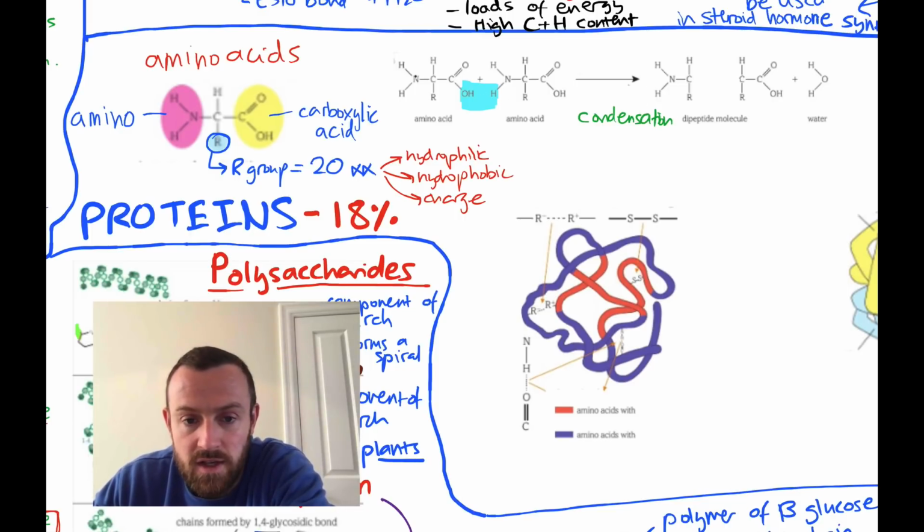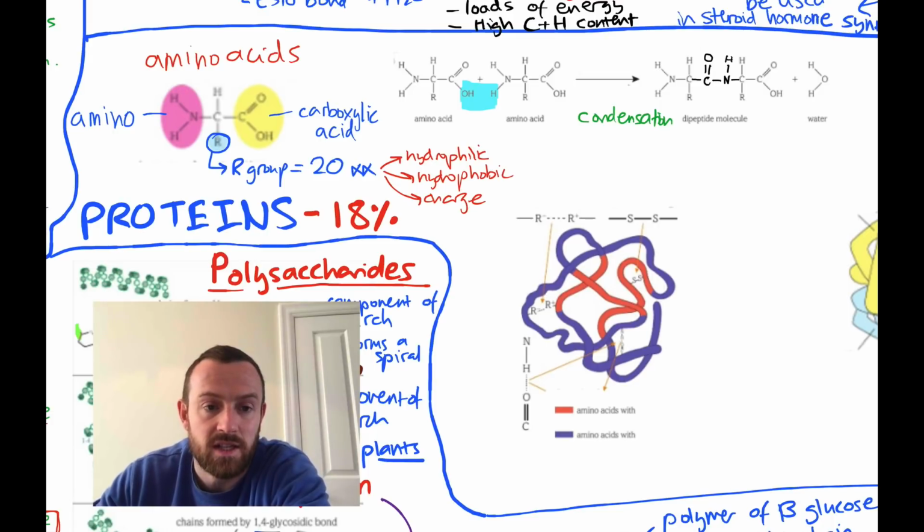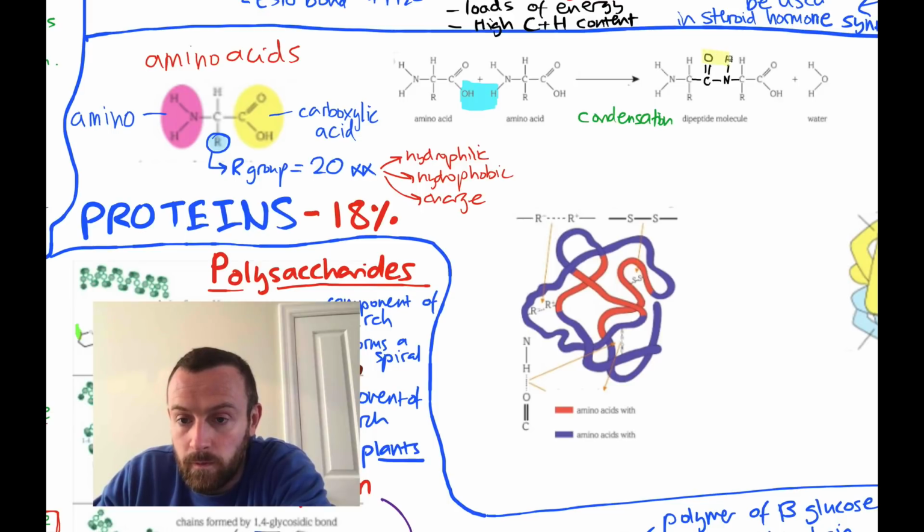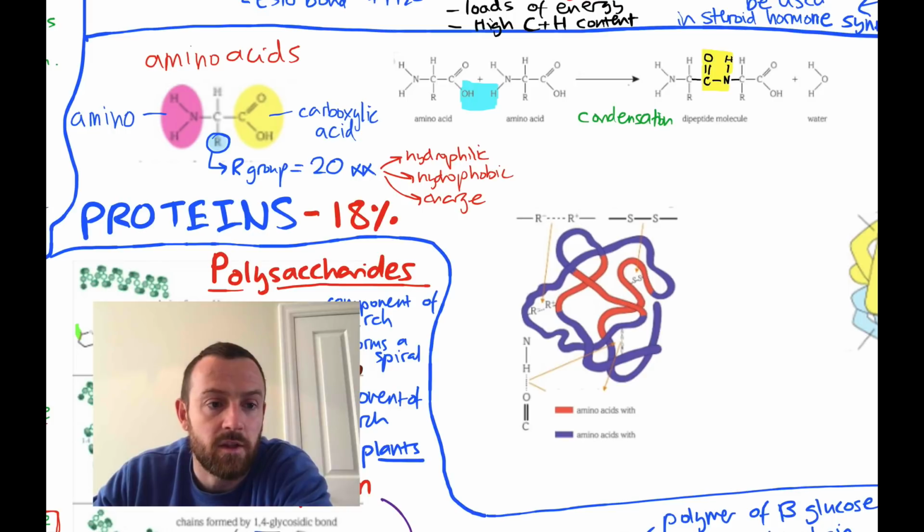So let's draw that out. You can see this amino acid here represents this one, starting at this central C. So I have to draw a line across. Then I bond to my carbon. I've got a double bond up to my oxygen there. And then I go straight across to a nitrogen there, which bonds to that carbon, and this nitrogen's got one hydrogen there. So this bit here, which I've drawn in black, that is actually the peptide bond. So maybe if I highlight that in yellow. And it's that whole group that we consider the peptide bond.